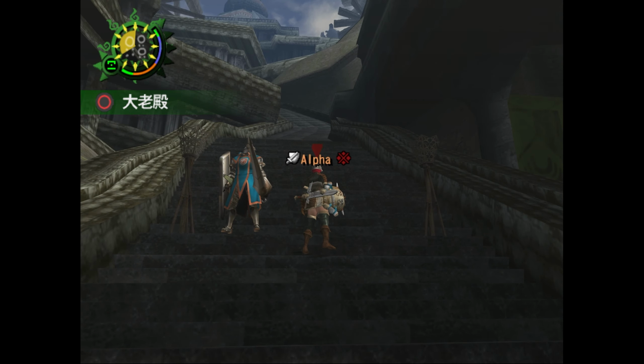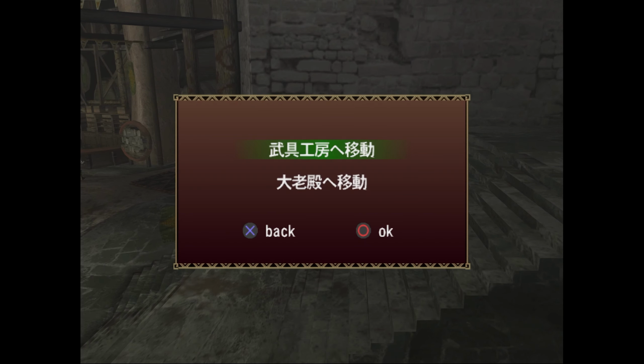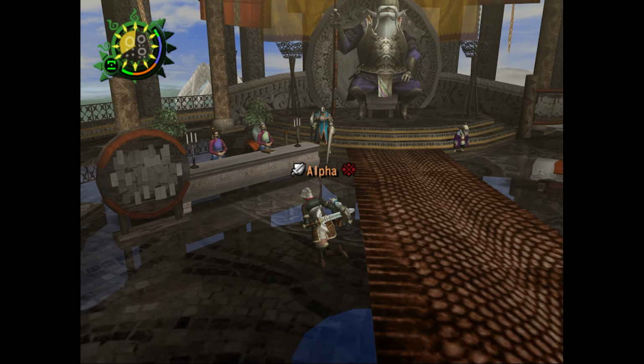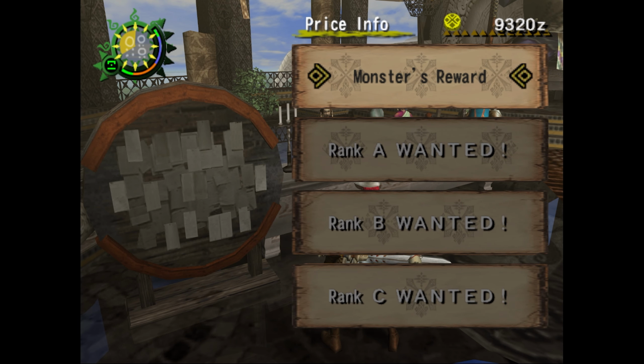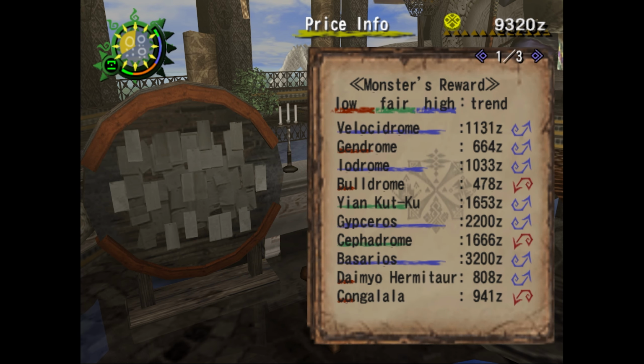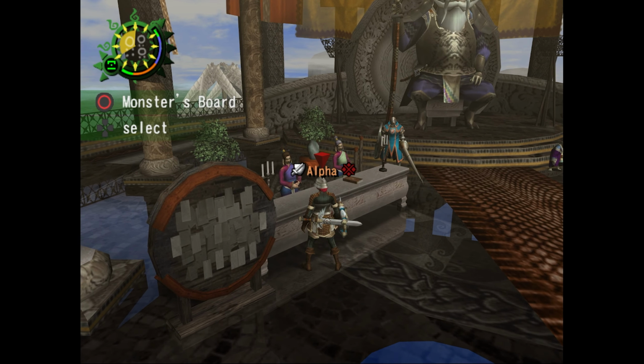The last location is just up the stairs from the town square, and can be accessed after reaching Hunter Rank 31. There are also entrances to it from the Tavern and Armory. This area is known as the Elder Hall in 4U. At the front of the left desk is another wanted board, along with the high rank quest Wyverian. This wanted board seems identical to the low rank one. In terms of awards, it doesn't seem like there is a difference between high rank and low rank monsters.